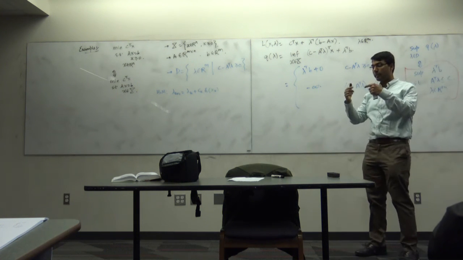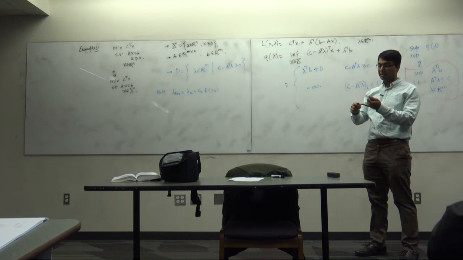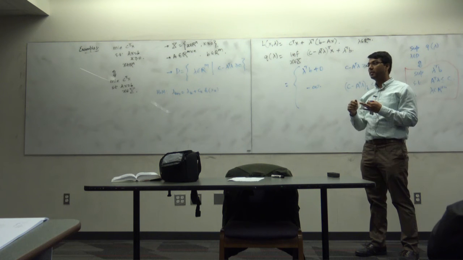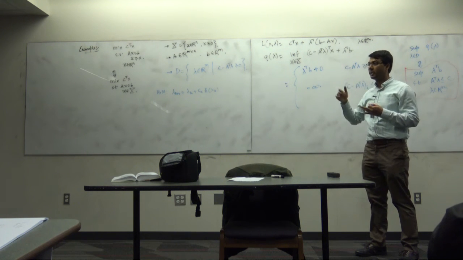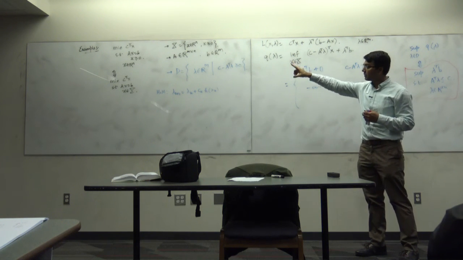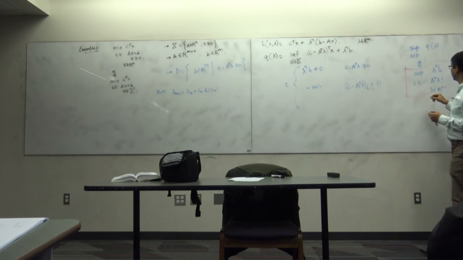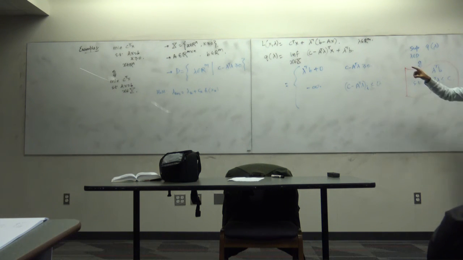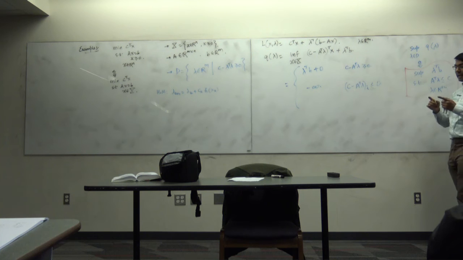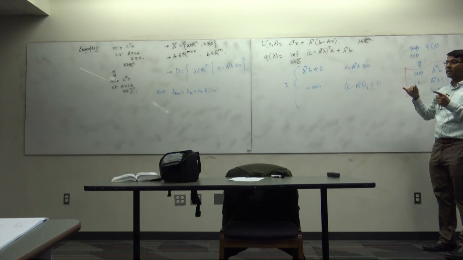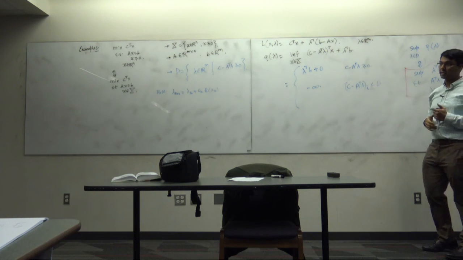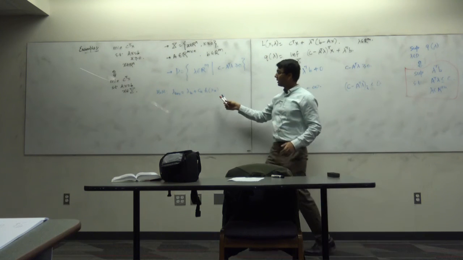So if you go to the MATLAB linprog solver, you will have interior point, you will have simplex method, and you will have a primal dual method. So this is the primal dual method. So you take a gradient step in the primal problem, then you take a gradient step in the dual problem, then in primal, then in dual. And that way your xk converges to x star and lambda k converges to lambda star. Okay, and that's different from the method of multipliers.